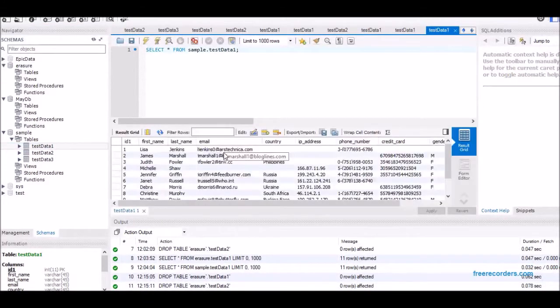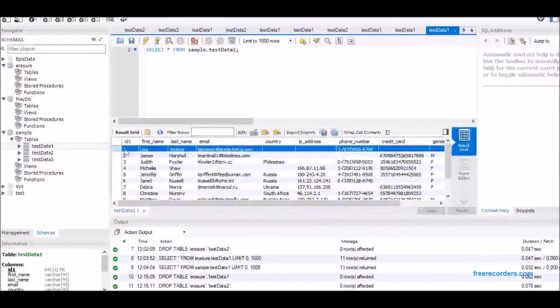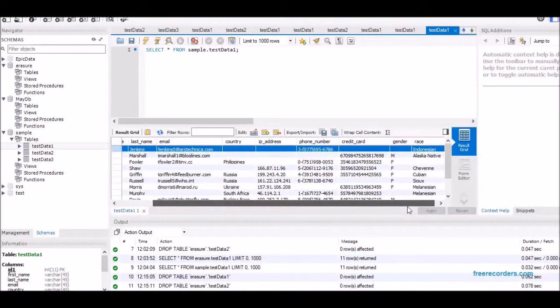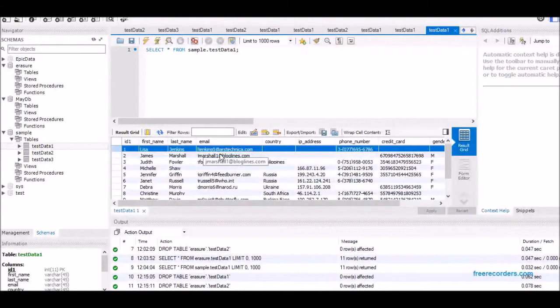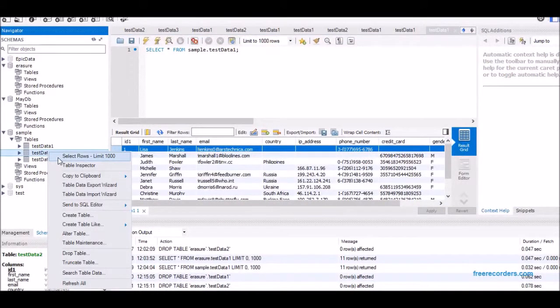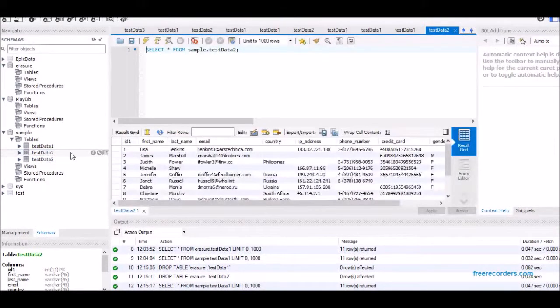First, I want to validate for you that there is data in row 1 for Lisa and also show that none of the data in either table 1 or 2 is encrypted. These two tables will be the input for both the citizen's request for their right of erasure and for the general encryption of several personal information patterns.